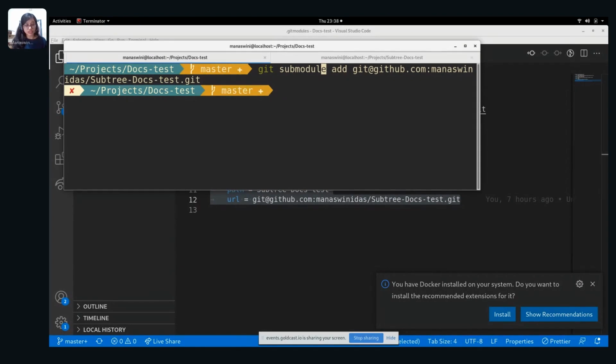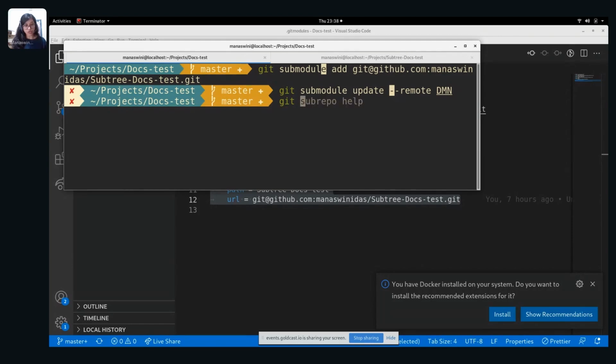If you want to update all submodules altogether, you can do a git submodule update. That's going to update all the submodules for you. But if you want to update a specific submodule, as stated earlier, you can do a git submodule update --remote followed by the path name. That's how you update specific submodules. And if you're going to remove a submodule, you can use this command right here, git rm -f followed by the path name. You can do it manually as well, you can delete it, but it's not going to remove it from the remote. So make sure you have that in mind when you're working with git submodules.